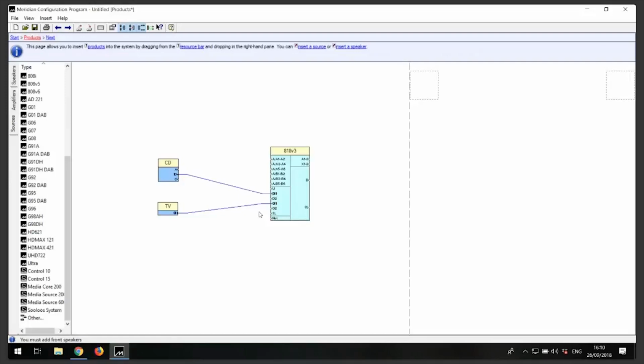Finally, what we're going to do is add a record connection to this. One of the things that we have got on the 818 is a set of analog connections. So, analog inputs on 818s and 808s. All of our analog to digital converters on our products are 2496, so they're a transparent conversion of your analog to digital audio.